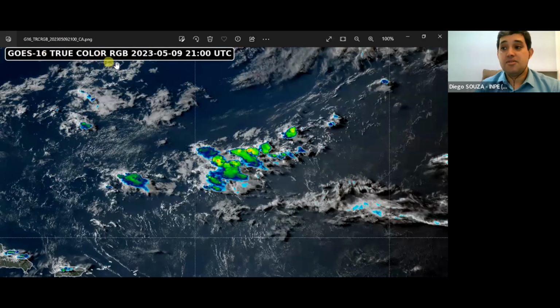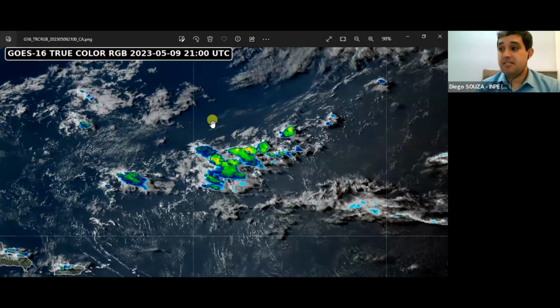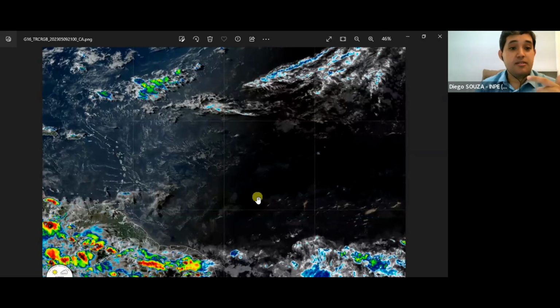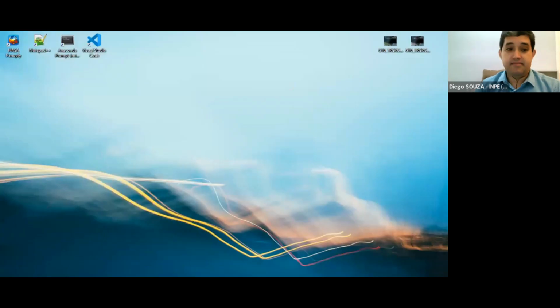Okay, GOES-16 true color RGB, the day and the time. All right. So this is what I would like you to try, and to motivate you: create custom information faster than the images that are available on the internet, and with value-added information that is not available anywhere. So if you have any comments or questions when you try to create your own plots and products and are having difficulties, even after this training, you may send me an email and I'll be happy to help you when I can.